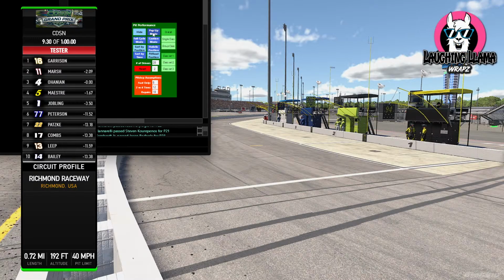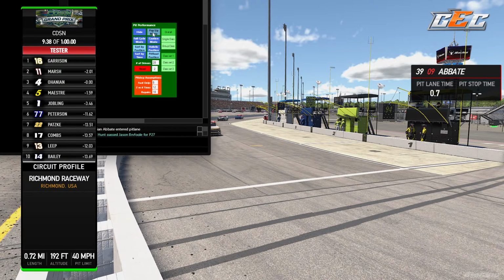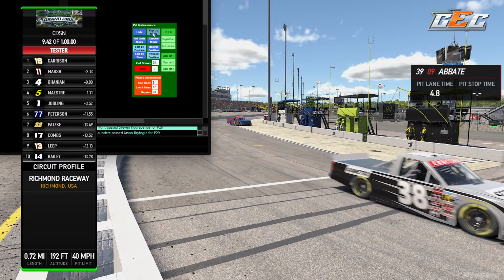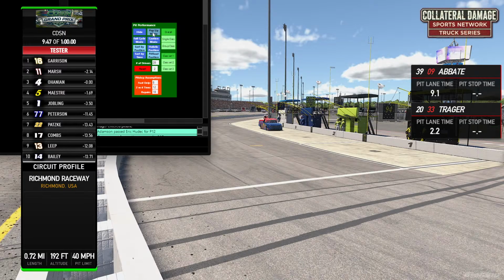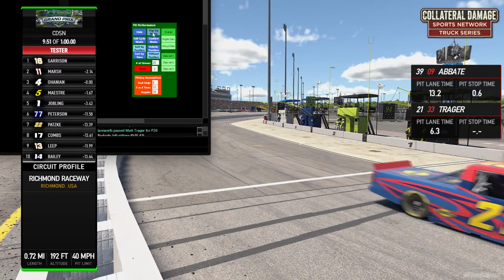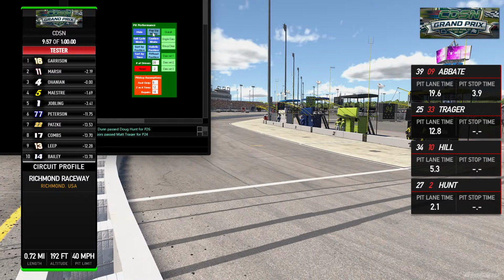The first one is going to be pop-up mode. All right, so I'm going to turn that on now. The next driver that pits should bring this up. This is kind of like an F1 style broadcast tool and there you see it popping up on the right. When drivers hit pit road, you come up with a live pit lane time, pit stop time. There is a built-in component for this in SDK, but this is a little more in your face, a little more, like I said, traditional F1 graphic style.